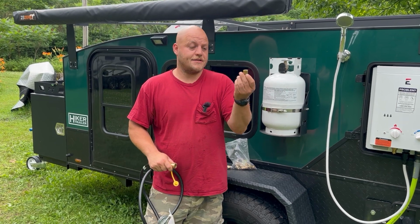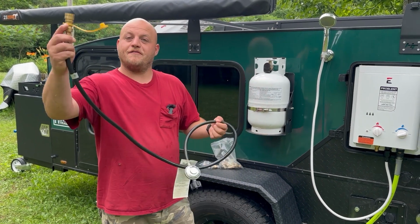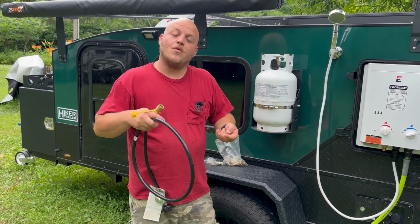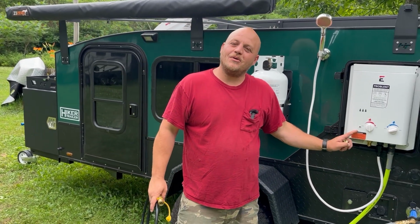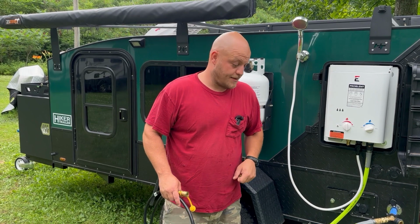You're able to put this 3/8 male adapter on the hot water heater, and you can put the female on your whip, and you can make this connection really easy. Whether you're going to go with this or you want to do the 1-pound adapter, I did run into a couple little snafus here that I'll try to walk you through to avoid you making the same mistake.